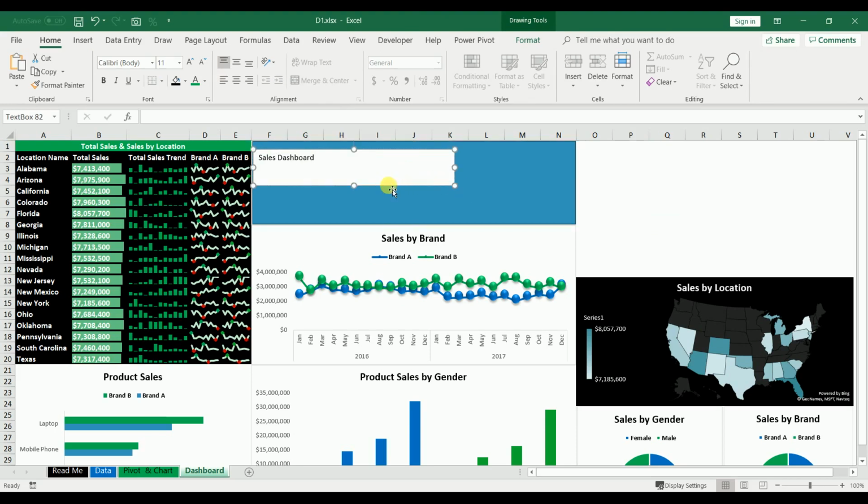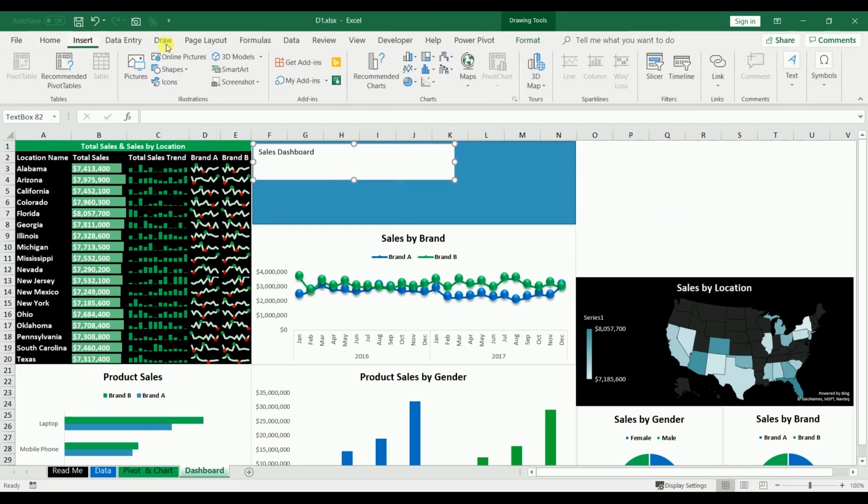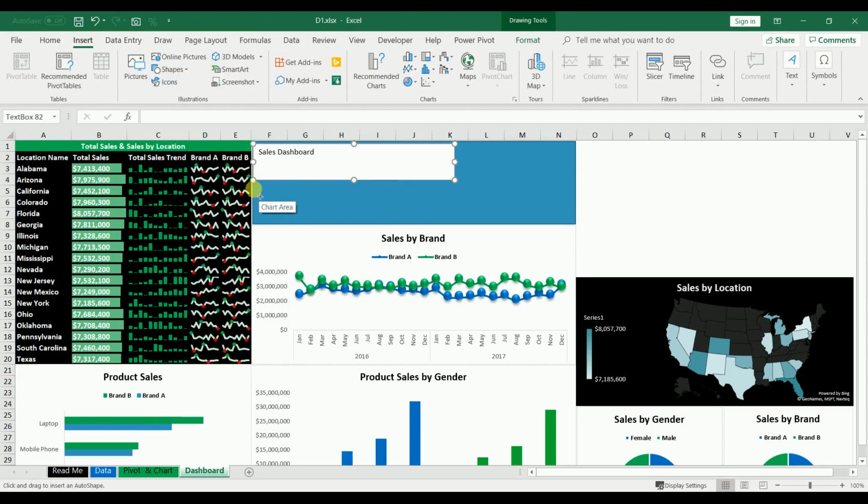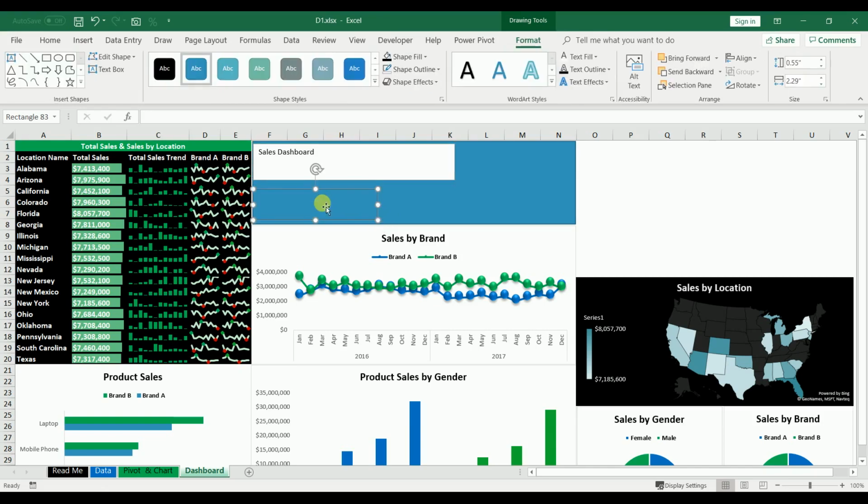Let's add one more shape. Insert the header as Yearly Data Analysis. Let's add one more shape.